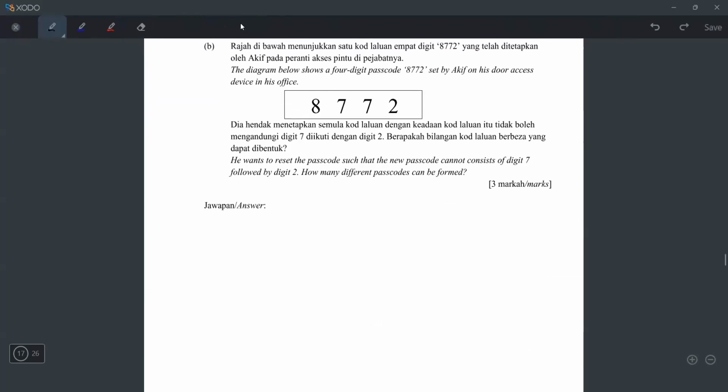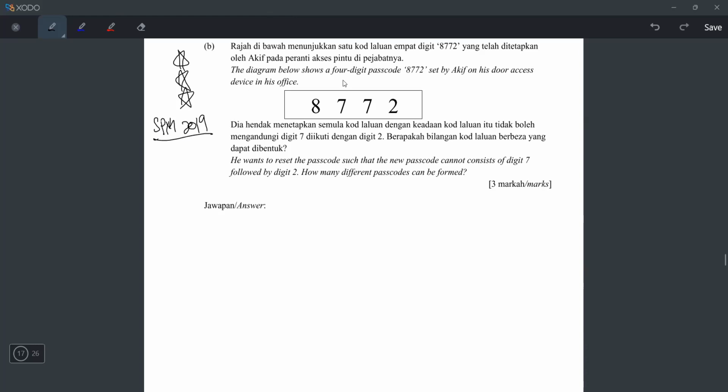Okay, let's go to B question. Okay, this is a legendary question. Why I call it legendary? Let's put star, star, star. So this question reminds me of SPM 2019. And when SPM 2019, it looks exactly like this, but the number is different. At that time, it was a controversial question because no one understood what the question wants, and there are two ways you can do it. Okay, never mind, I'll just explain it to you.